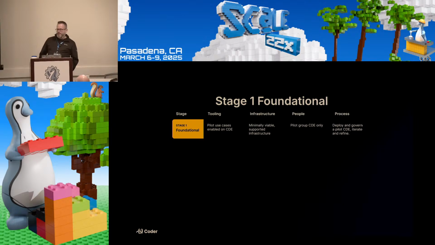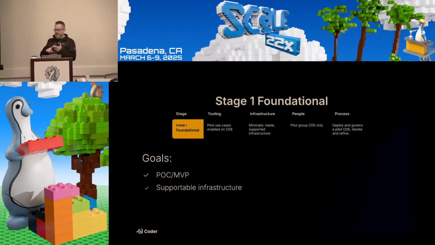So stage 1, this is what we call the foundational stage. The goals of this stage are to set up a proof of concept and a minimally viable platform, right? Something that can be used, but it's far from perfect at this point. It should be on a supportable infrastructure. It might not be on your top tier internal cloud, brand new machines, this and that. It might be on some repurposed hardware, or it might just be on VMs, or who knows where it is, but it should be something that the platform team can support, right?